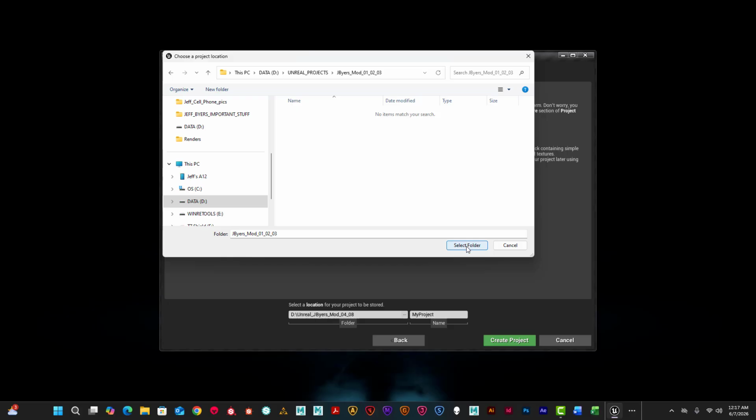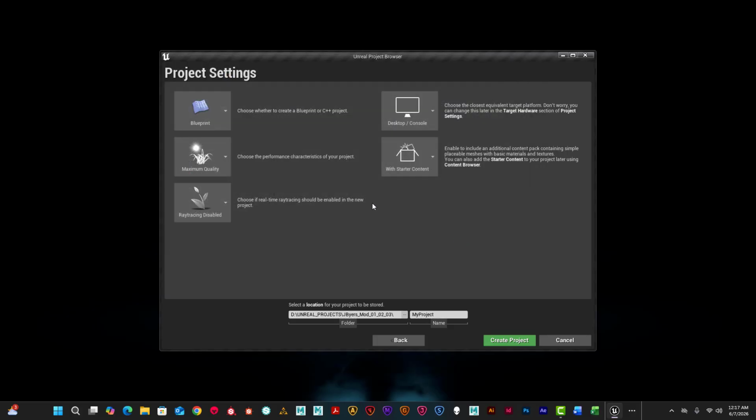And that's what's going to happen. You're always going to run your stuff off of this folder for this project, okay? Because we're going to do an interior project. So this is where we're going to create a folder. So select that folder, okay? And now you've got that folder. And what is the name of your project? Okay, let's just call it what it is.